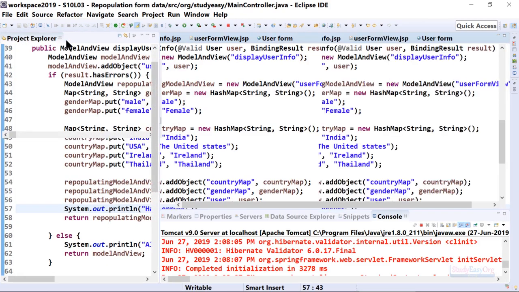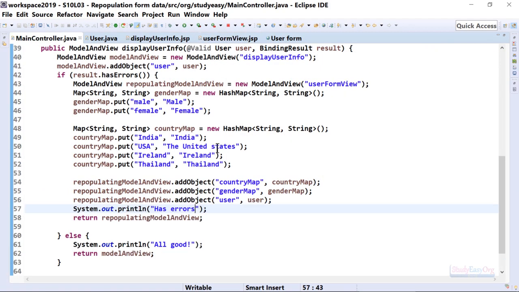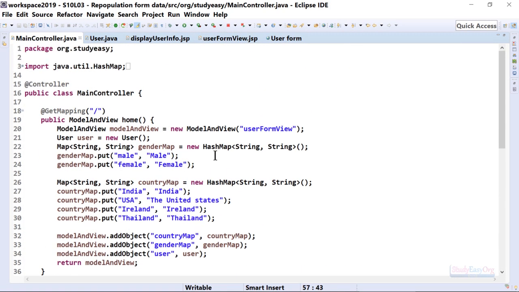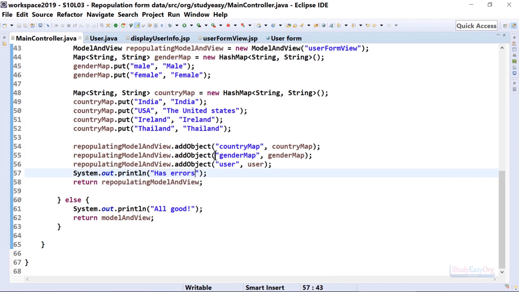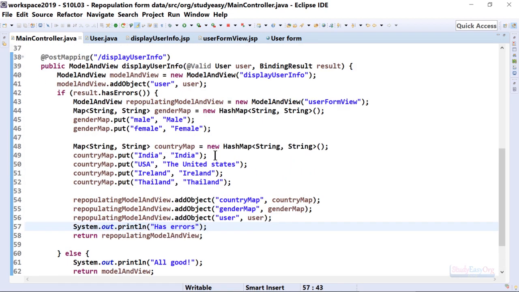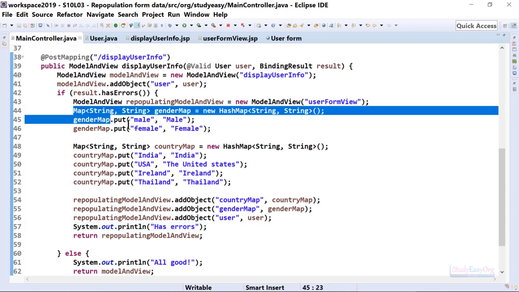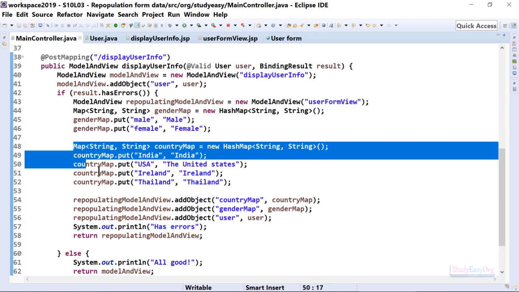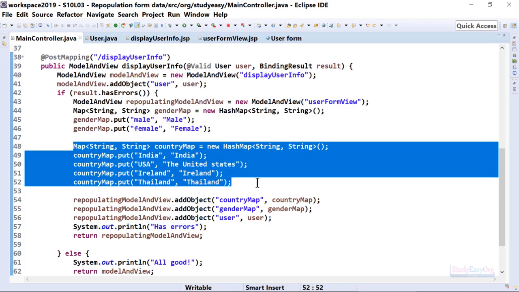Moreover, there is one very important thing. You can easily make out that this controller is becoming complicated. The reason being, we are using some maps, and these maps are nothing but getting added to the view file, right?